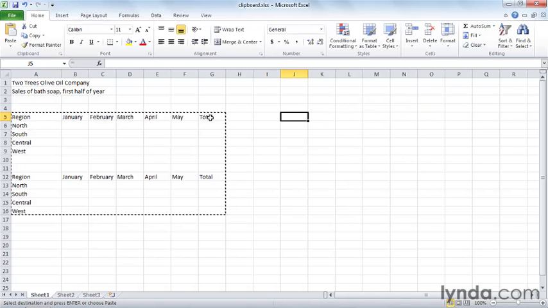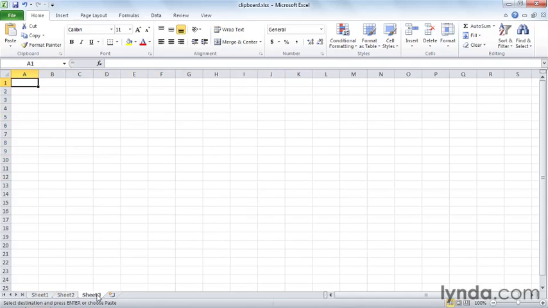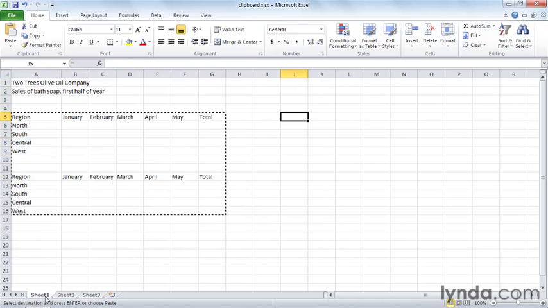Now, you see the marching ants are around this original area. That means that these cells are still in the clipboard, so you can still paste. In fact, let's maybe go to Sheet 2, and we can paste. And maybe go to Sheet 3, and we can paste. Now let's go back to Sheet 1, and if you hit the Escape key, now it clears out the clipboard, and the marching ants are gone. Notice the Paste button is grayed out. If you press Control-V, nothing happens because we've cleared out the clipboard. So those are some really great handy features of using the clipboard, and hopefully that'll save you a little bit of time later on.